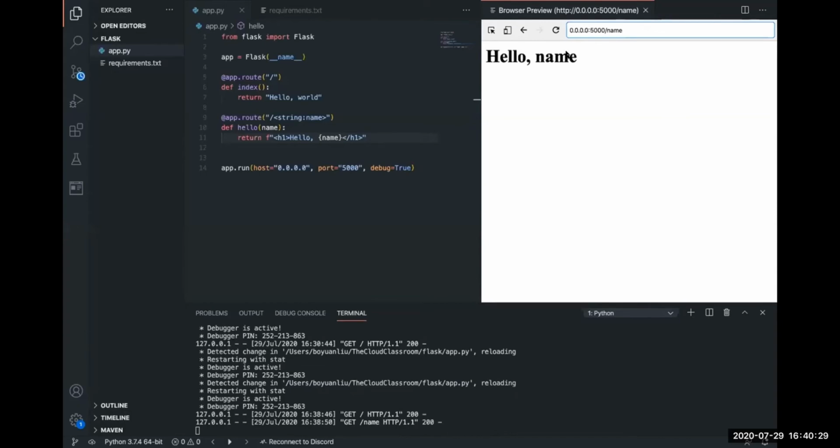But does anyone see any problem if we just add HTML inside of a string? Does anyone see some issue that might happen with that? Anybody see some potential issue if we just add HTML code in the string?